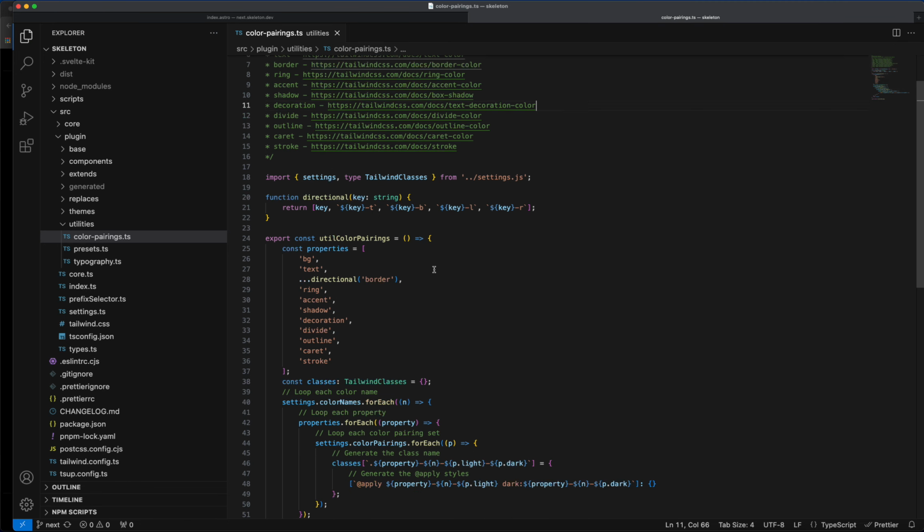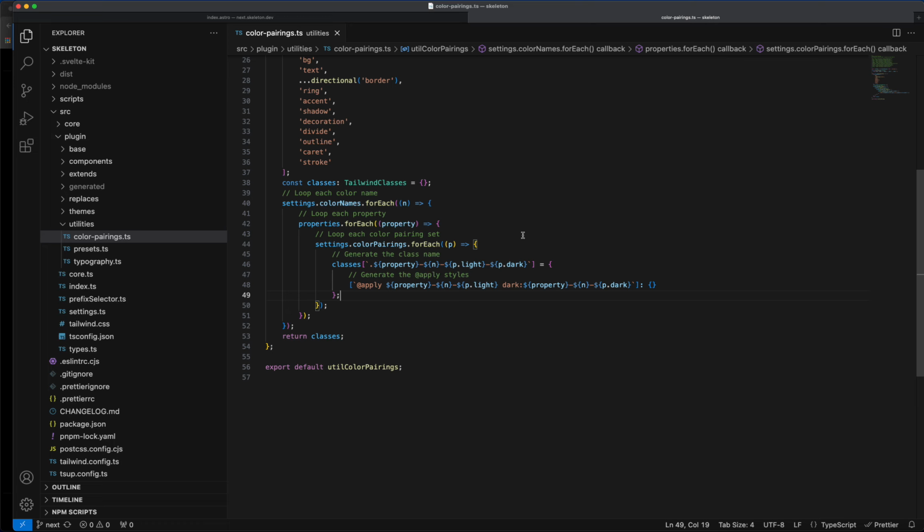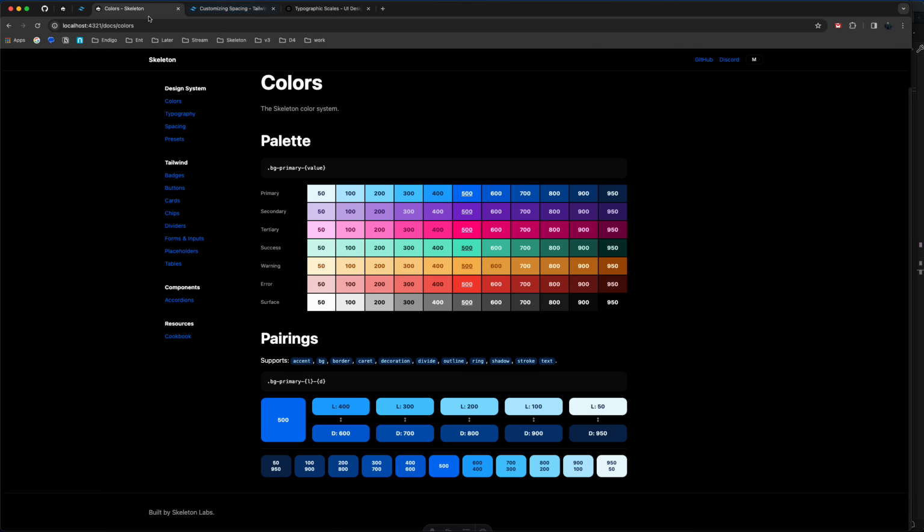And so you can see we're creating, it looks a little bit like Greek here, but you can say, okay, we're adjusting background, primary, what's the light pairing color and what's the dark pairing color. And so we do both ways. We do 50 and 950, and then we do the other way around, 950 and 50. And so what that's actually doing is it's creating a class for you behind the scenes that's saying the property, the name of the property, background, surface, etc. And then what is the light tone, and then in the dark tone, what's the paired version when it switches to dark mode. So that's how, if you're ever curious about how color pairings are being generated and how those are working.